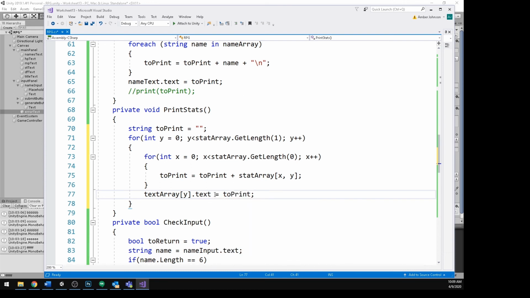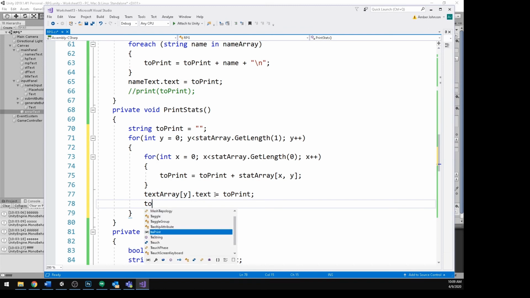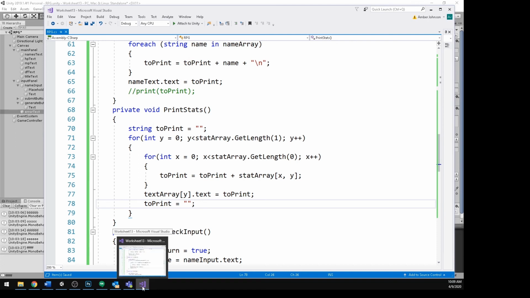And then when we're done, we're going to set toPrint back equal to nothing, because we're going to utilize that again when the next iteration of the Y. And that should be it. And this should just, when we hit start, give us a big display of zeros in there, since we haven't generated our stats yet.